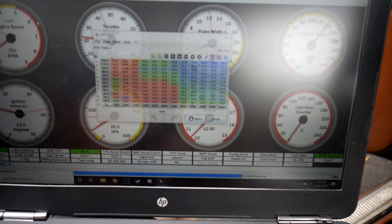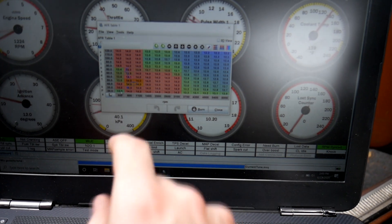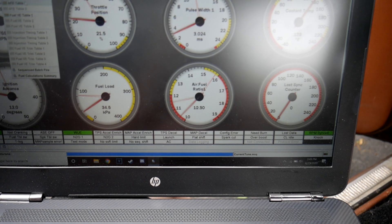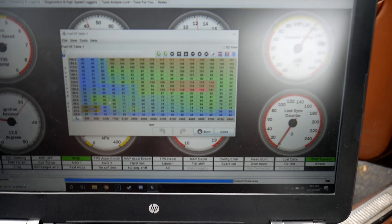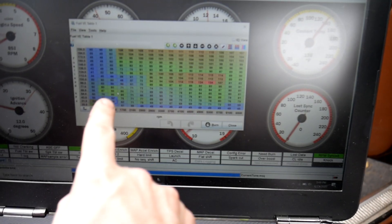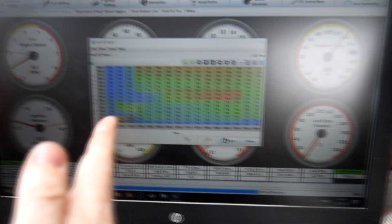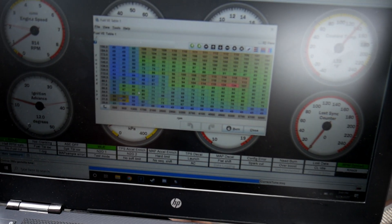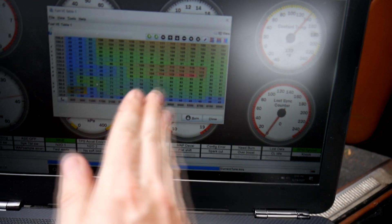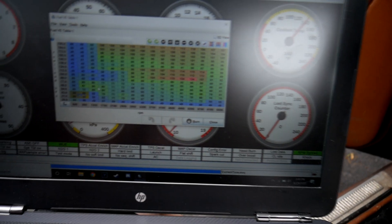Now in fuel settings, when you're at idle you're going to get a high load reading even with low RPM, and if you just smash down the throttle you're going to go straight up. Going to the fuel table — if you're not happy with your throttle response, feel free to change these numbers. If I barely press the gas, we're going to get a nice smooth sweep as the RPM rises without much load. If I'm getting into major boost and hammer down, I'm going to go up and across. Your cruising range is all down in the lower area. All the numbers you hit in the table are how much fuel it's adding, so based on whether you're getting rich or lean in one spot, you've got to adjust those numbers to match.